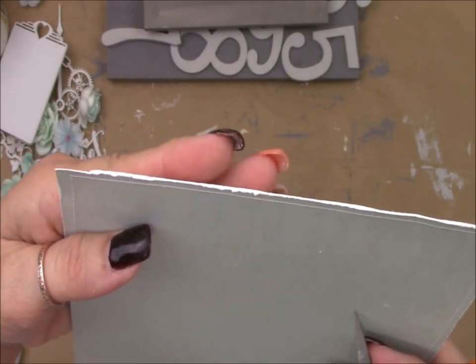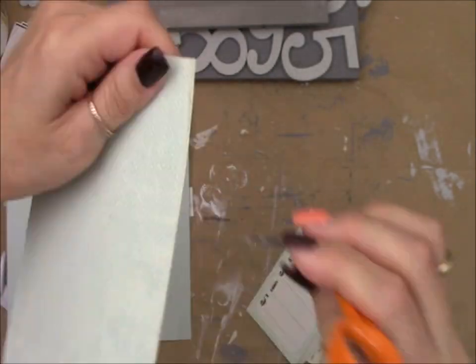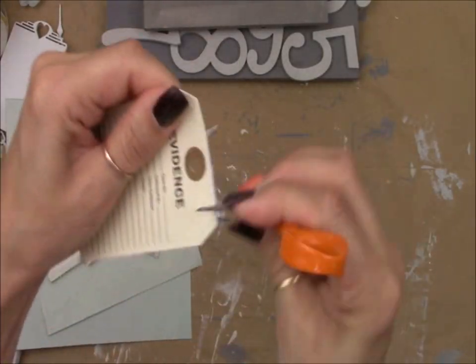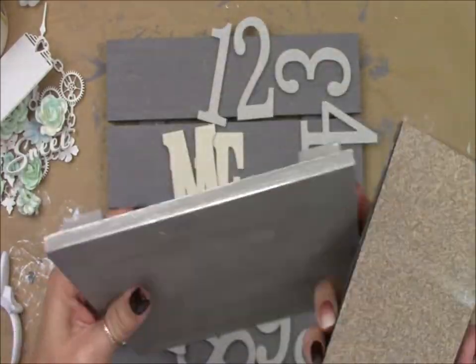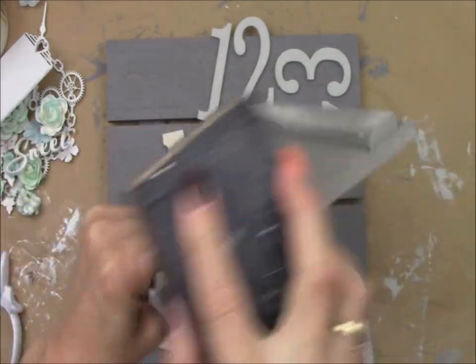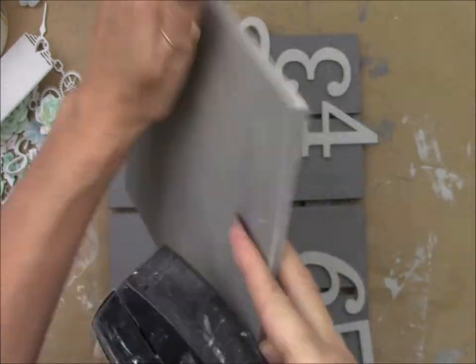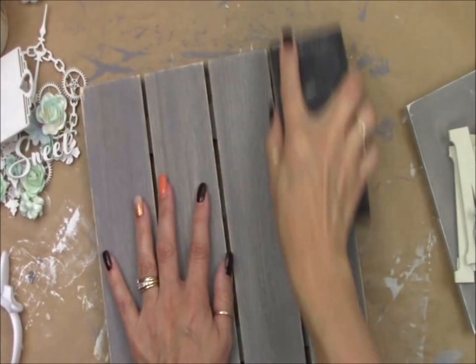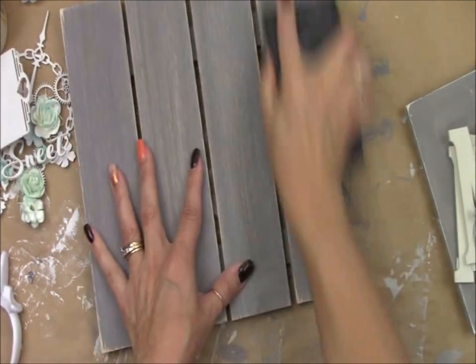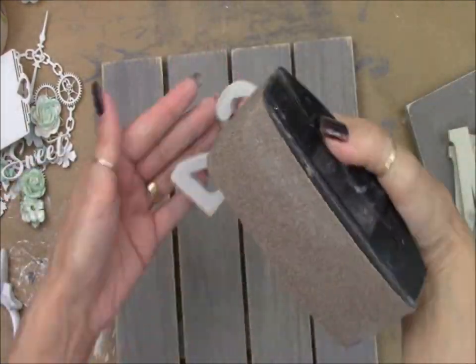I'm taking the open end of my scissor blades and scraping along all the edges of the papers to add further distressing — on all my little tags, papers, and things. You can get these in the scrapbook sections of the major craft stores. RenableK's does carry different brands of scrapbook papers that are really beautiful. Now I'm just distressing all my wood pieces that we painted earlier with 80-grit sandpaper and my sanding block. This gives it the nice farmhouse style appeal and a rustic look.